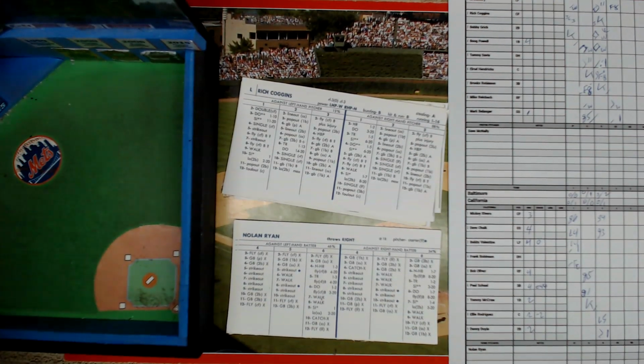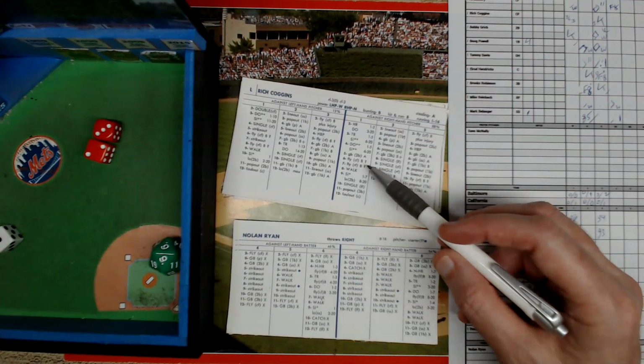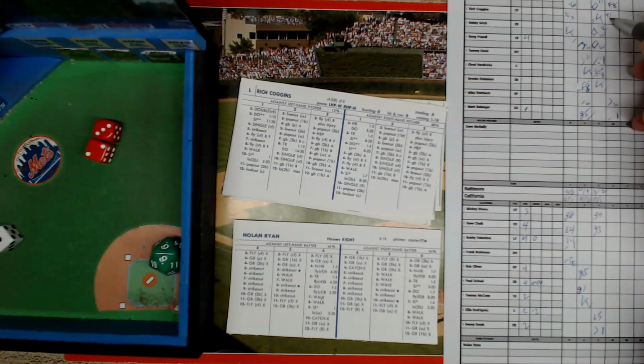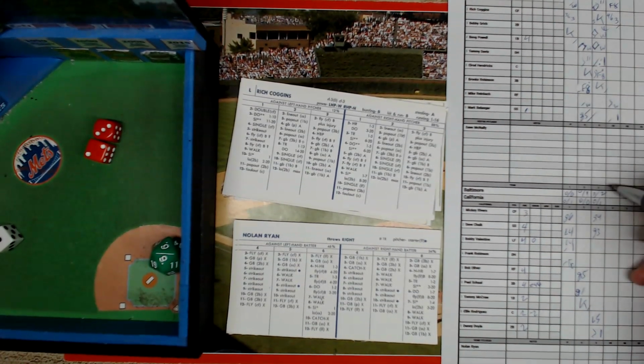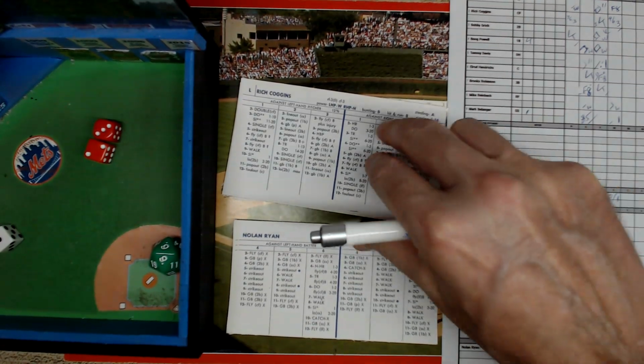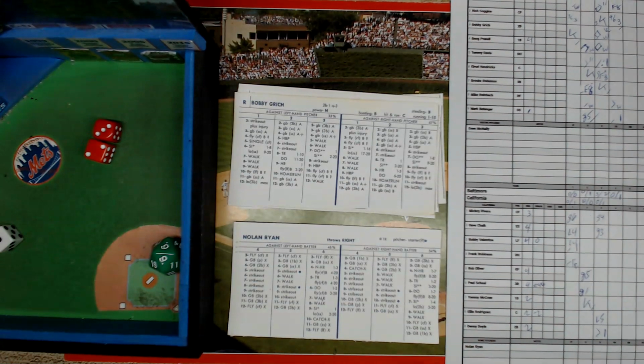Next is Coggins, Rich Coggins. That's a 1 and a 5, and that's going to be a ground ball, second base A. That's hit to Doyle, goes to Chalk at first, back to first, double play. And the Angels defense gets Ryan out of a heap of trouble. No runs, 1 hit, and 1 left. And we move to the bottom of the 4th inning.